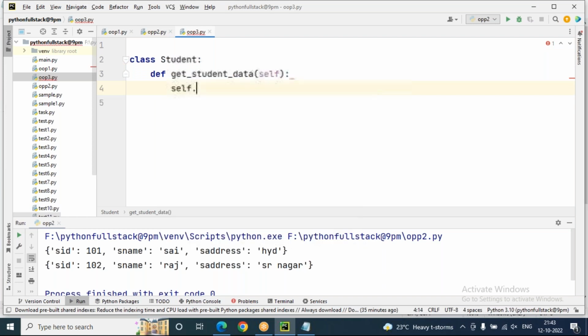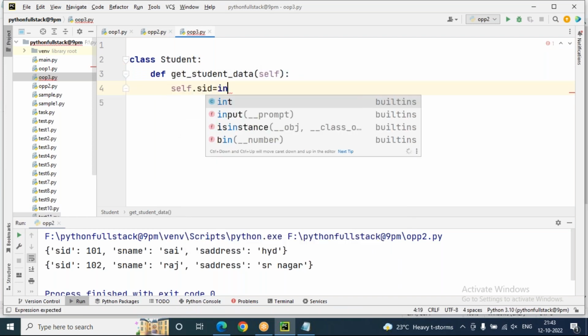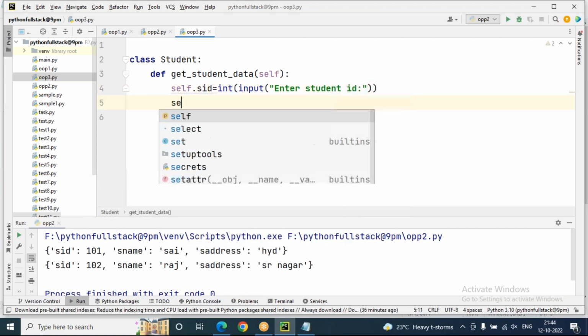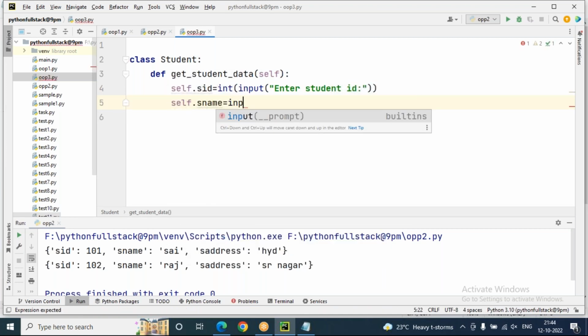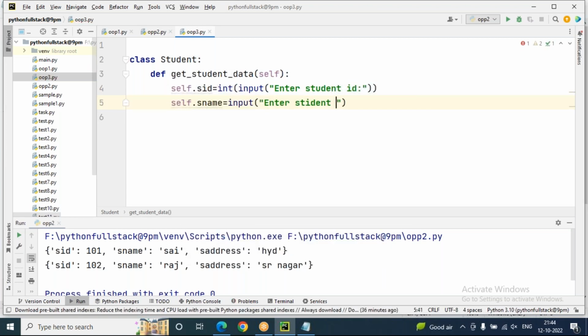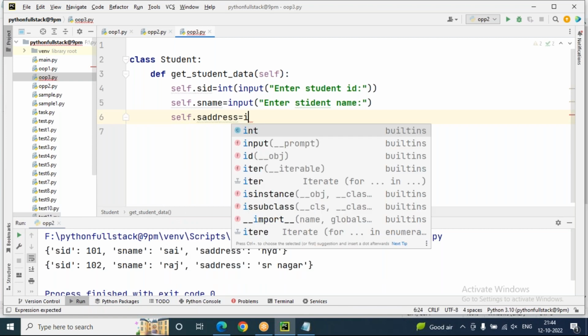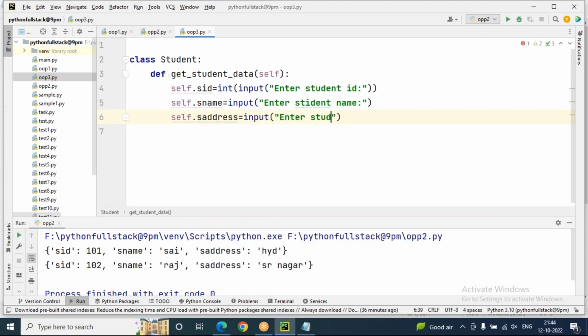Through this method I can accept student ID. If you want to accept values at runtime, you can use it like this: int of input of enter student ID. self.sname equals input of enter student name. self.saddress equals input of enter student address.